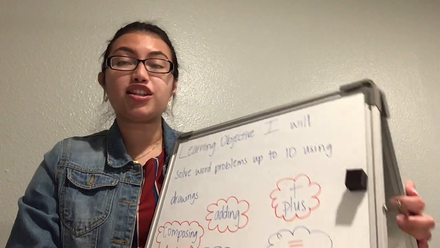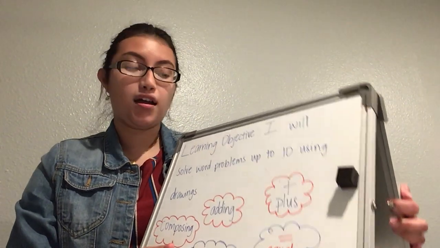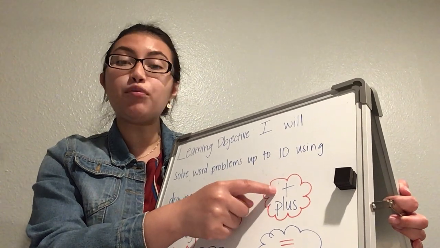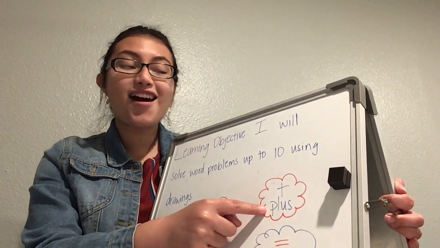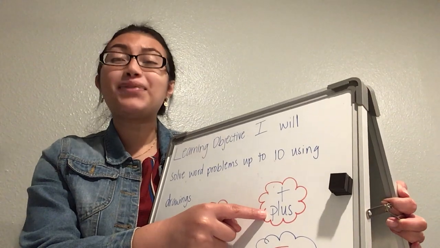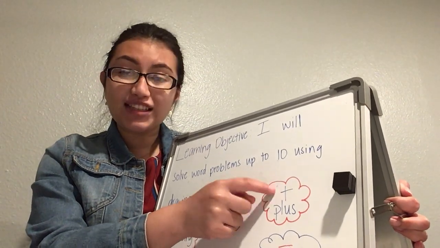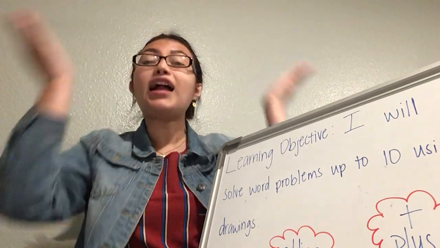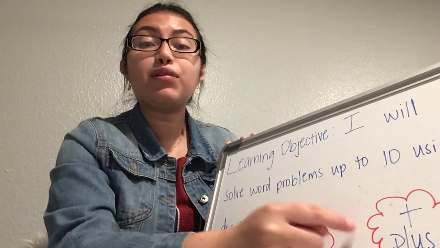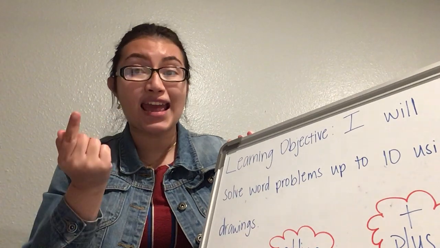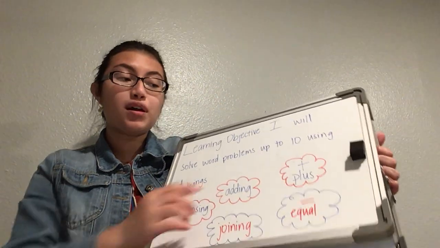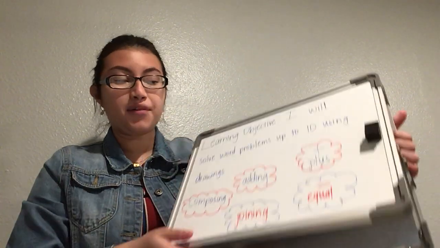I'll give you a hint. It starts with P. Do you remember what the symbol is called? Every time you see the symbol, you're going to say plus. And whenever I see the plus sign, that means that I need to join. When I see plus, that's the same as when I say and when I say join. So I'm going to join 2 numbers when I see the plus sign, okay?